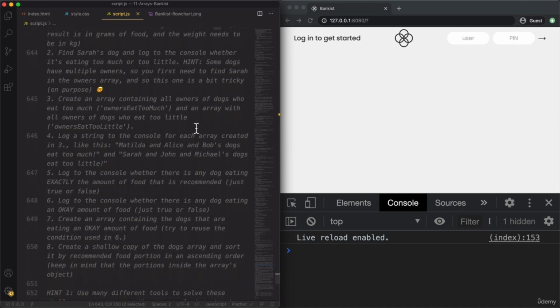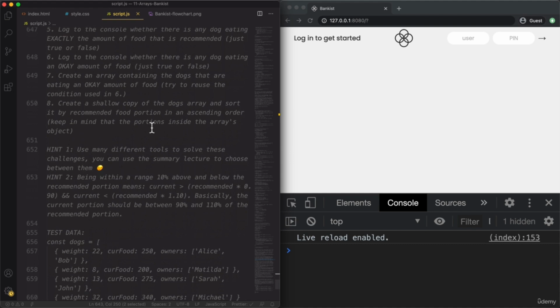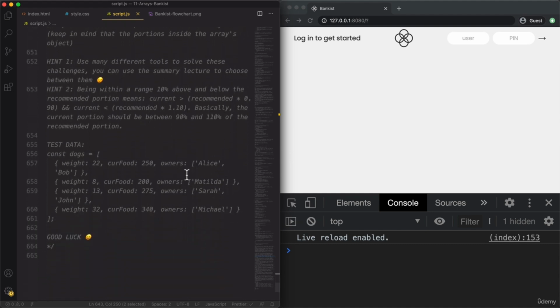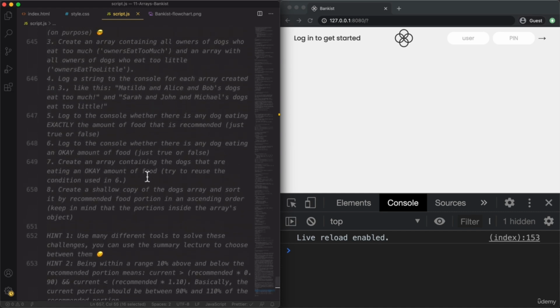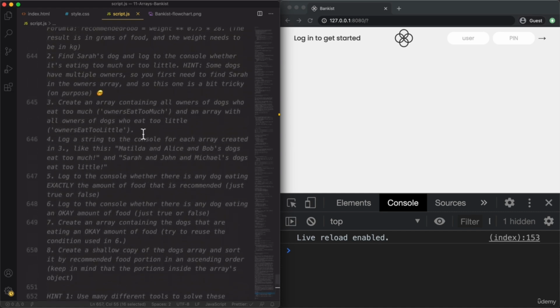Then, next up, find Sarah's dog and log to the console whether it is eating too much or too little. Now in this one, it's important to keep in mind, or important to notice, that these owners are actually inside an array. And so this makes this task a little bit more tricky. And so again, that is on purpose. Next up, create an array containing all the owners of dogs who eat too much.